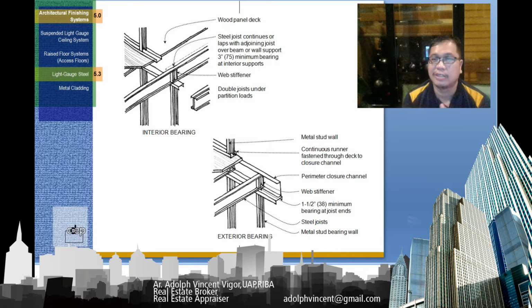So what's presented here, these are the generic ones. For example, you implement this in a project, then you're going to use these details, and you're going to add your own wood panels for the flooring or the decking. But right now, there are also suppliers wherein you just have to show them the design, and they'll provide you the details on how to connect their material, and also provide the materials. So you just have to buy them, and then they're going to help in instructing your construction team on how to do it on site. But I think those things are quite expensive.